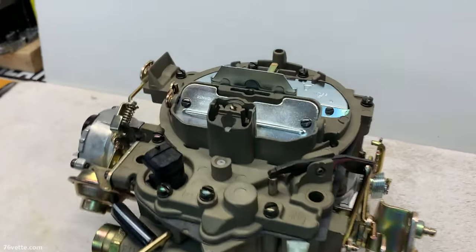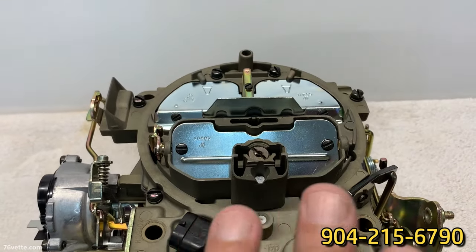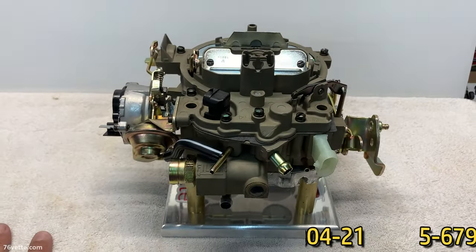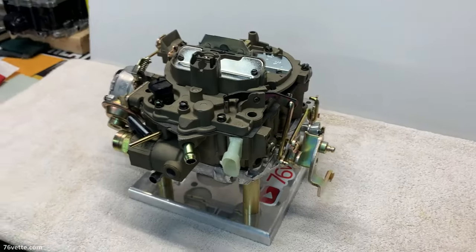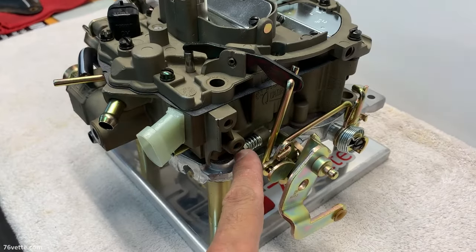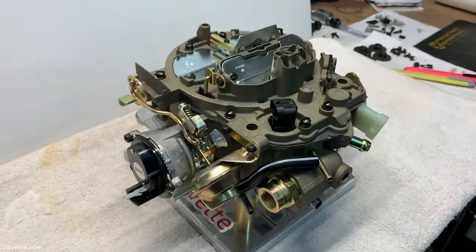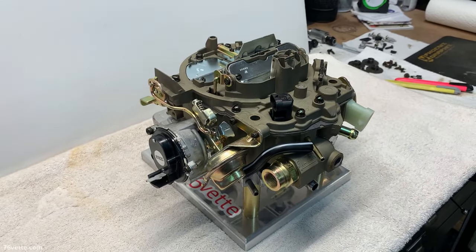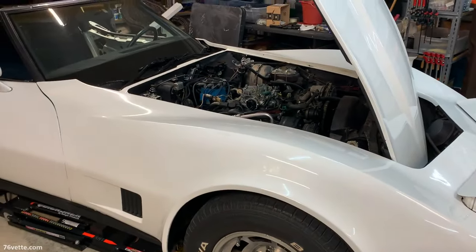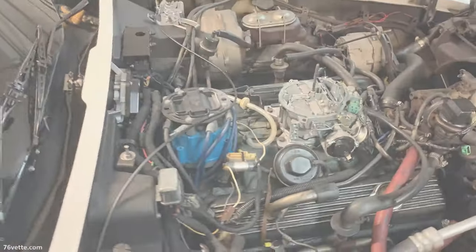So give them a call if you need yours redone. They do a basic tune-up, and they're all tested on an actual V8 engine, so they give it a basic tune-up. In most cases, all you have to do is adjust the curb idle and that's it. I will have an update once it's reinstalled in the car. I'm still working on this '81, as you probably know, and I'm making some progress.